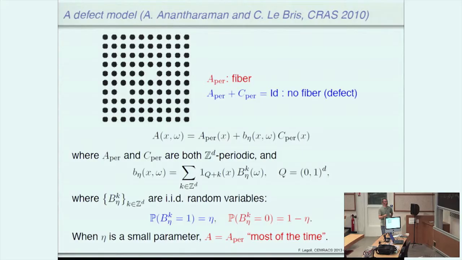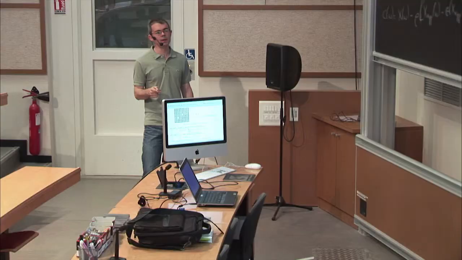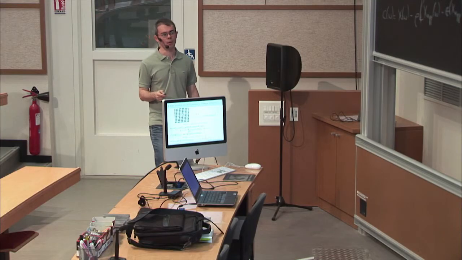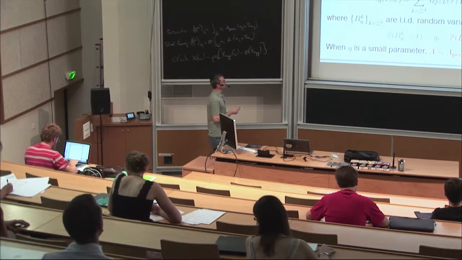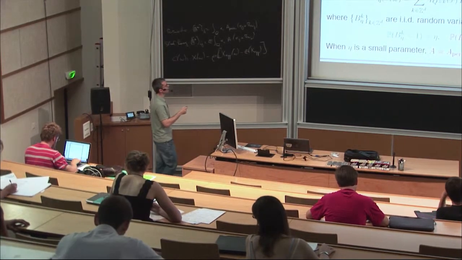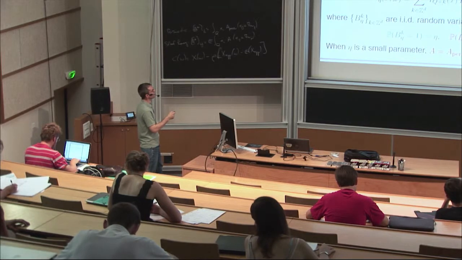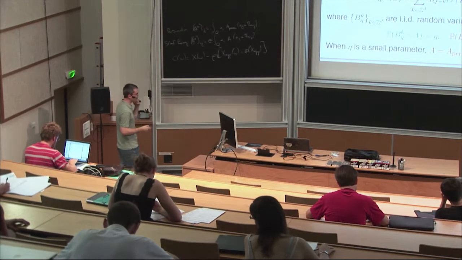Okay, and the way I perturbed is by where is it written? This capital B_k eta variable. So they are all random. They can take value 1 or 0. If B_k is equal to 1, it means that I delete the fiber in the cell k. If B_k is equal to 0, I keep the fiber. Okay. So I've got these variables here, which are all random. So I decide independently and randomly whether I delete or not.